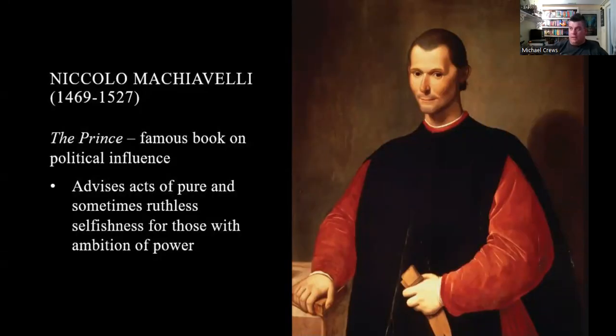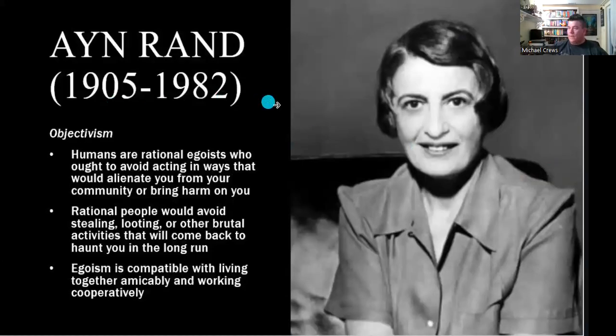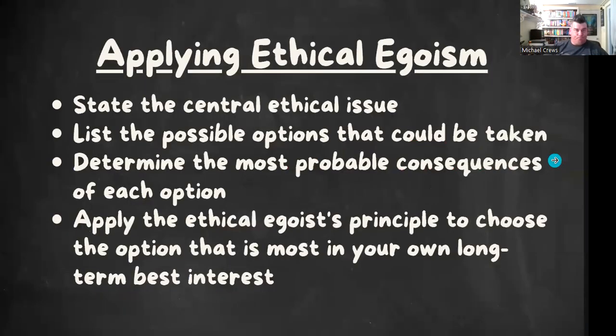Some of the ones you'll see in the textbook, you can pause the screen and look at it if you want, but I'm not going to go through them because this isn't the assignment: Machiavelli, Thomas Hobbes, Friedrich Nietzsche, or however you say his name, Ayn Rand. These are some popular ethical egoists that you can learn more about in the chapter. Now, when you apply ethical egoism, this is important because you'll see that one of your extra credit assignments is, at the end of this application process, you can apply a third theory that isn't one of the two we did for the assignments to the same case and see what that different outcome would be. And you can do that for extra credit.